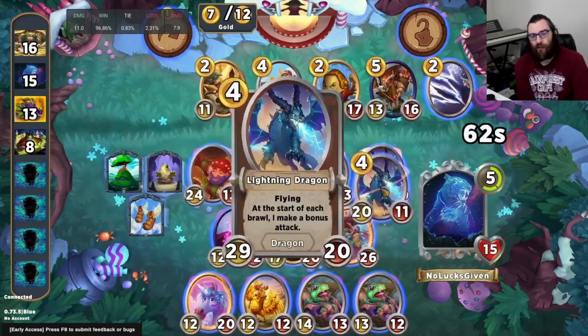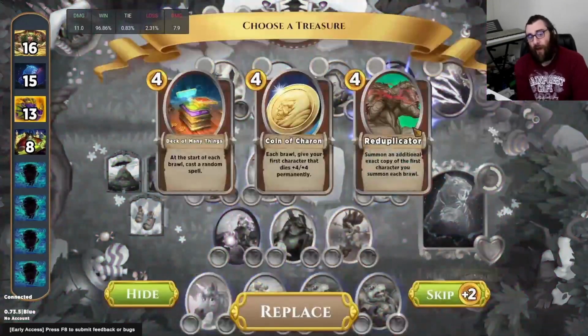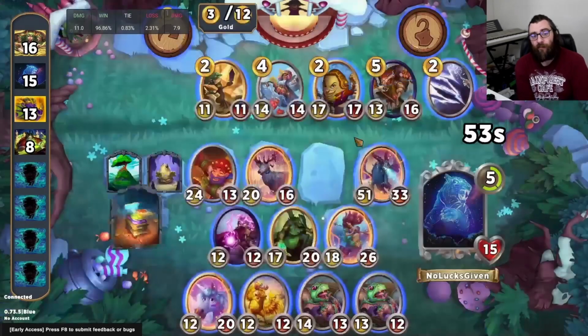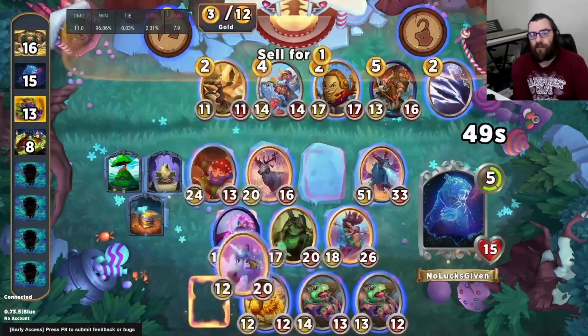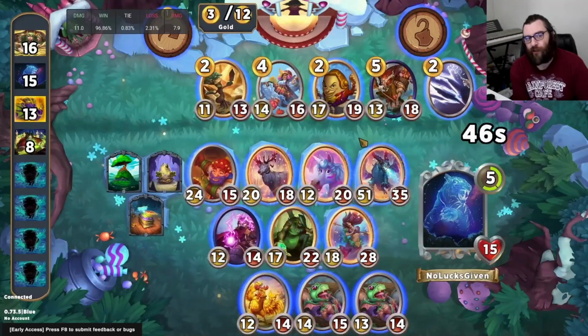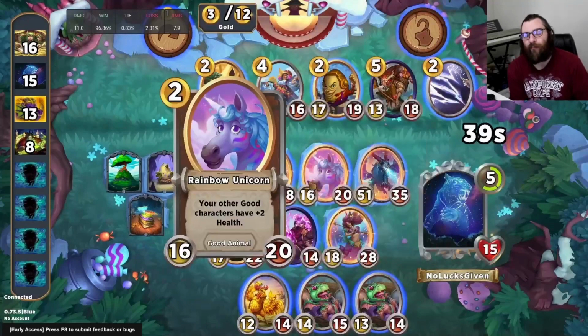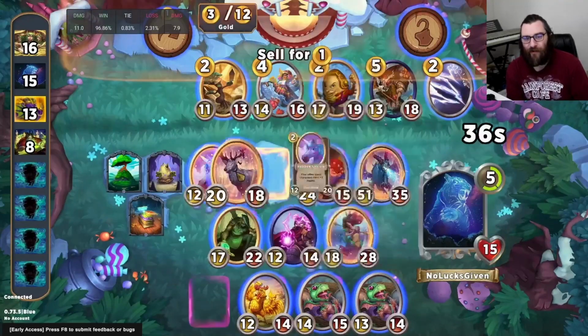And then I do have the option to triple Lightning Dragon here, as well as potentially pick up a Baba Yaga. So a lot of different options. I'm going to go for Deck of Many Things, just for it being a good treasure and this game actually almost being over. This is natural 5.2 and we're in the top 4 right now.